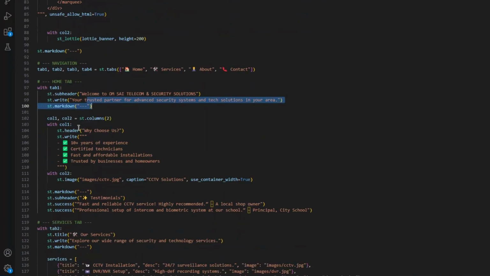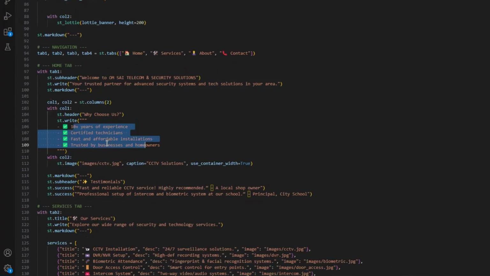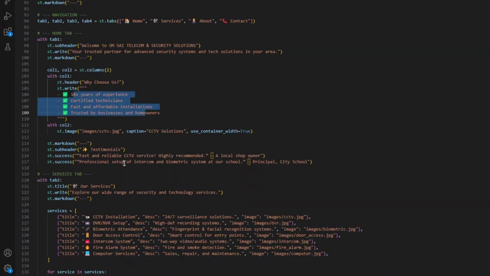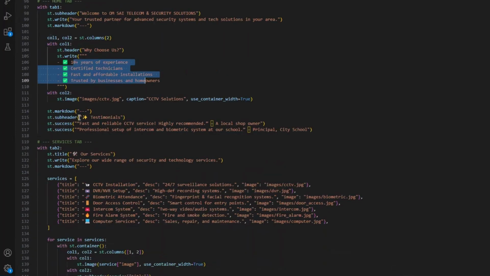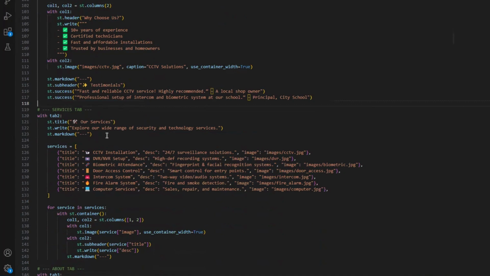And now here we are just giving the column information, right? Column one to how it should be. So here we have "Why choose us", right? All this information you need to customize based on your requirement, right? These are very simple. You just have to copy paste the code and rewrite whatever you want to write.